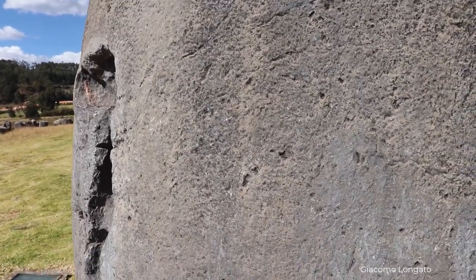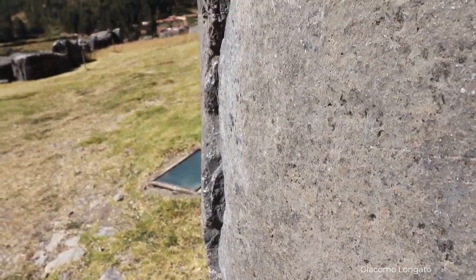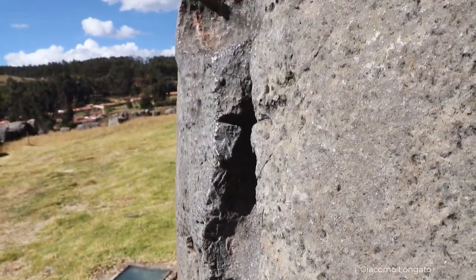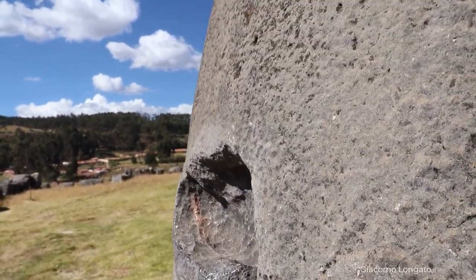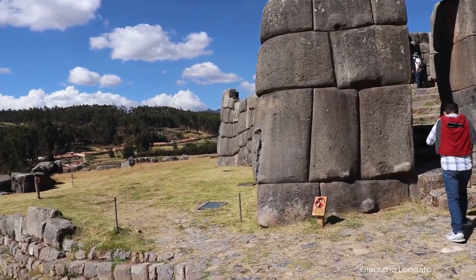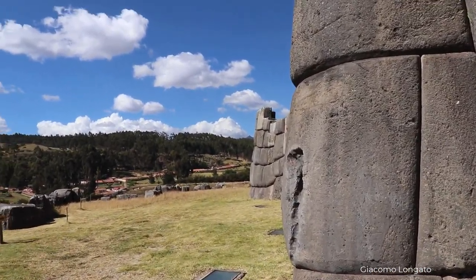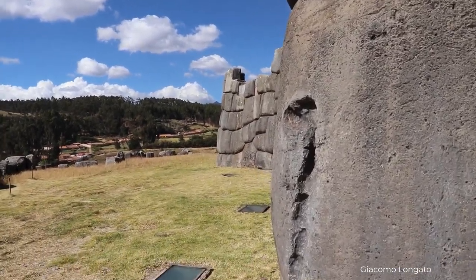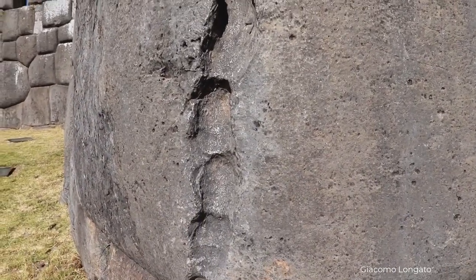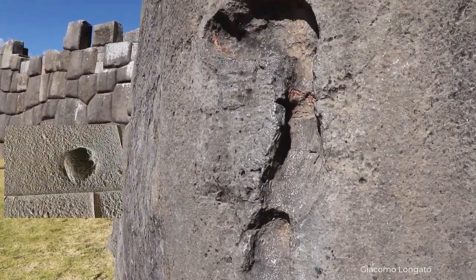As for me, one of the good examples of ancient geopolymer has always been in plain sight — I'm talking about the snake that was probably filled with gold and precious stones. This is a popular site for pictures, but now it's going to give us some clues on how it was carved. The snake is located almost at the very end of the typical tour on the second level, and it is the only carved figure at Sacsayhuaman, although we don't know if there were others. In this close-up, you can clearly see a typical scooped movement from its insertion into the cement, from inside out, compared with the picture I took from the Curi Cancha Temple.